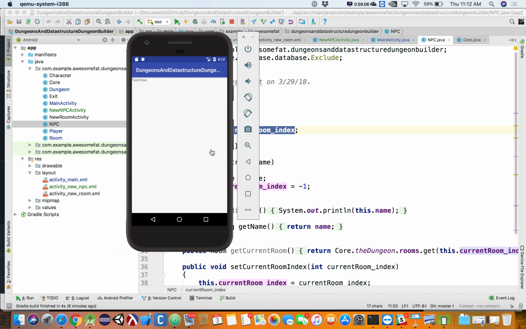We can certainly do that. That's actually a pretty good idea. One thing we could do is find out what's the index of this room. But since we're always doing these things from the player's perspective, we're in this room because the player is in this room. So when we click add NPC, we're adding this NPC into the current room index that the player's in.